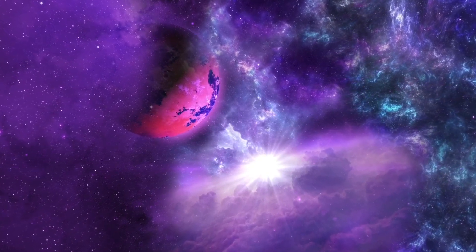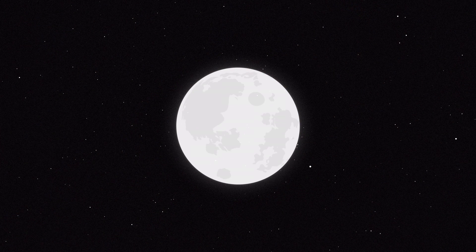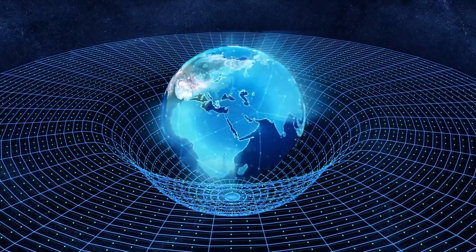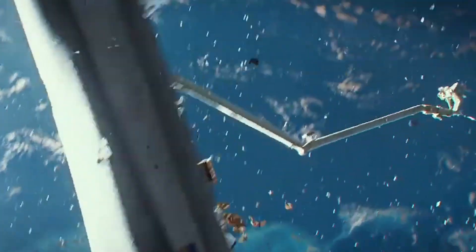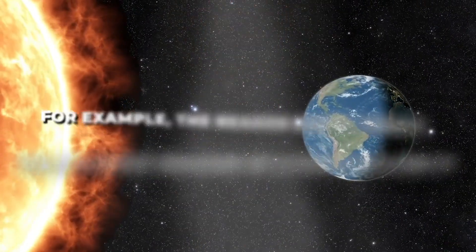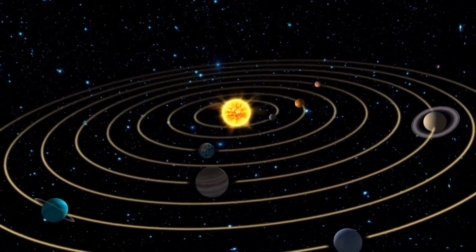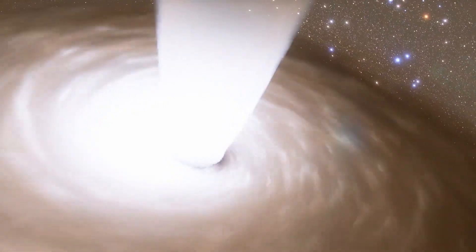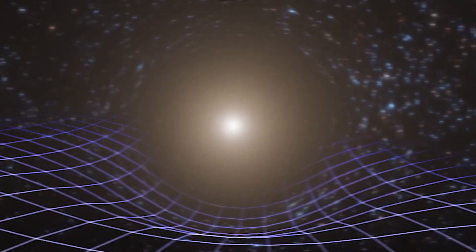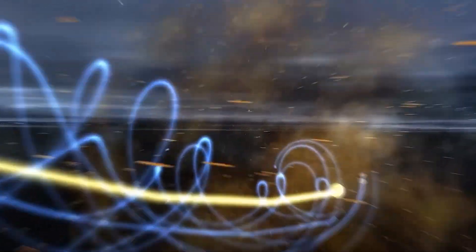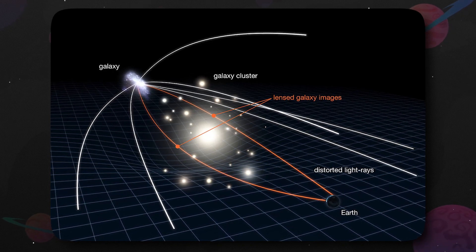This is why all objects, regardless of their mass, fall at the same rate in a gravitational field, ignoring air resistance. The paths that objects take within this curved geometry, a result of their speed and direction combined with the space-time curvature, dictate how they interact gravitationally. For example, the reason Earth orbits the Sun is not because of a force pulling it, but because it is following a curved path in the space-time distorted by the Sun's mass. The presence of energy, as well as mass, can also dictate the curvature of space-time. This includes not just tangible mass, but any form of energy, including light.